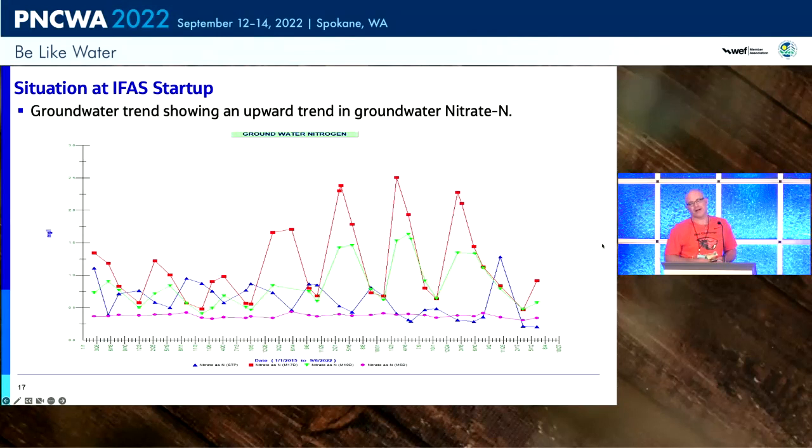And we're going to go into a permit renewal, we thought, maybe in the near term. So I really was concerned that once we went into that permit negotiation, they would be seeing this trend in our groundwater going up, and that after we got the basins online, we really pushed them to help improve that groundwater quality. So you can see now we've pushed it back down to sort of pre-project numbers in the groundwater monitoring that we're doing now. So going into it, there was a lot of anxiety about, well, look what's happening here. We really need this project to start putting out some good total nitrogen numbers.